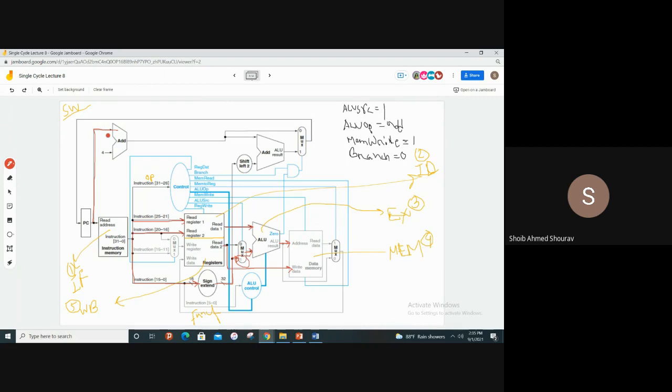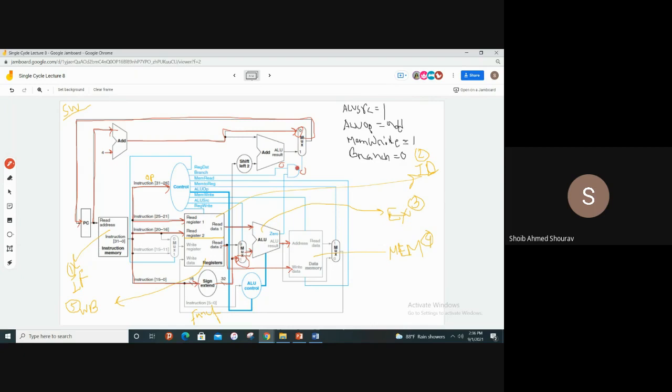Just wait. Let me complete the solution in here. It will be PC is equal to PC plus 4 again. So we have to show that again. As branch will be 0 in here, outcome will be 0, 0 will be going to the output. Okay. Whatever we select from the muxes, we have to circle like this, and whatever path the data is going, we have to overwrite. Okay, so this is it.